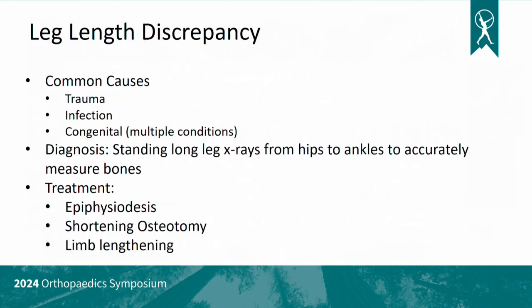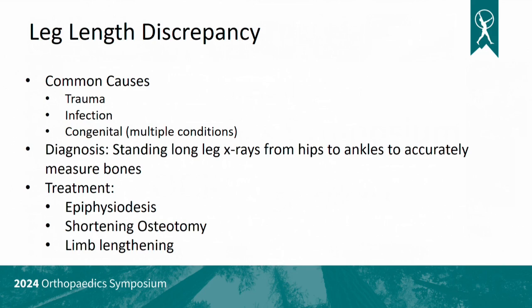Another one would be leg length discrepancy, and these can be caused by lots of different things. I would say the most common would be just, some people are just born with legs one size different than the other, and there's been a lot of studies done on this. There's some big military recruit studies that they've done, and about 30% of the population has about 1.5 centimeters of leg length discrepancy. So generally, if the discrepancy is less than 1.5 centimeters and it's not causing symptoms, we don't do too much about it.